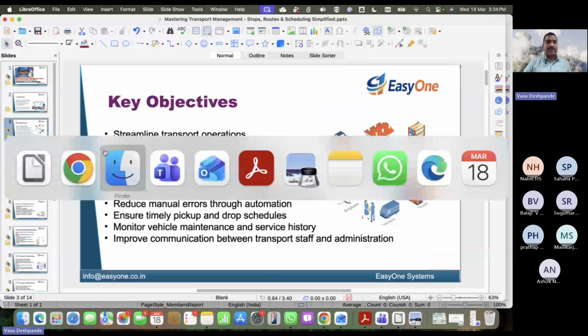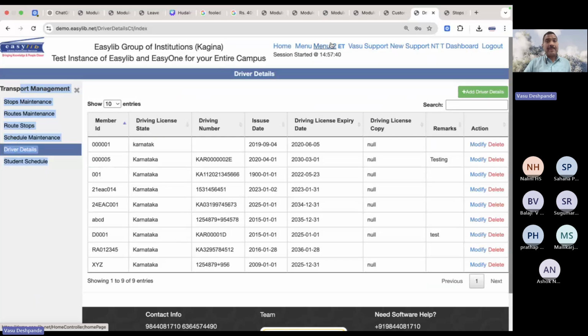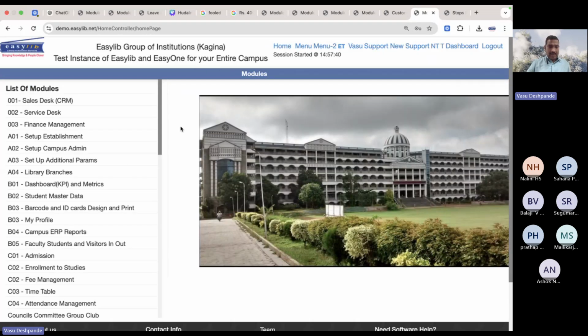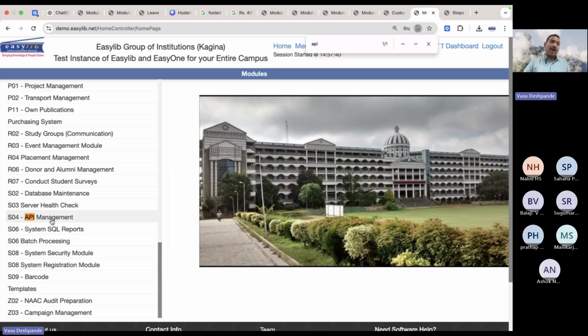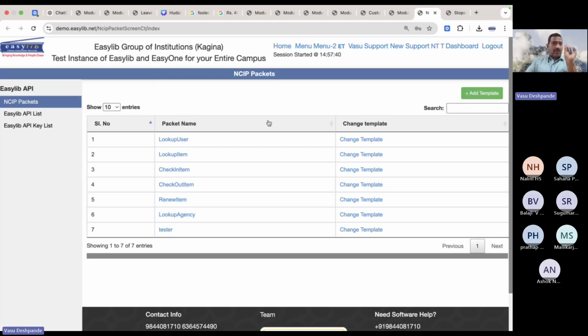How is that in place? Let me tell you here. We have got an API management module here. Okay. API is application programming interface. How it works is that the RFID, the students will wear a card that has got a little RFID tag in that. It's just like, when you go to a clothes shop, they would have put that RFID tag on the cloth, right? Or when we drive on a highway, the toll automatically gets deducted, right? So that's an RFID based sticker.